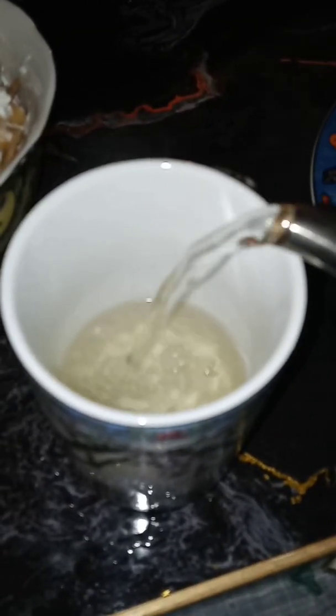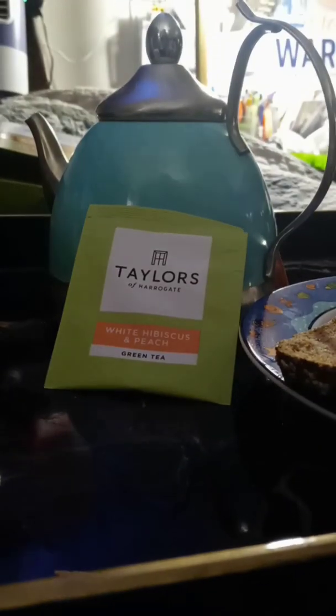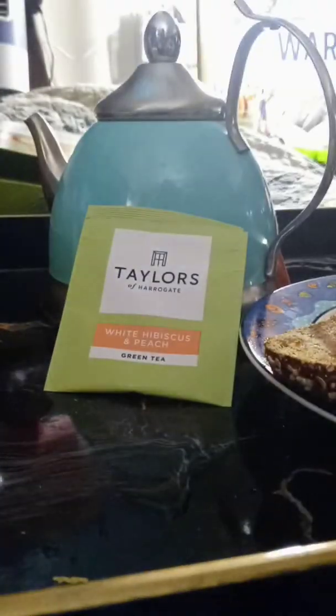Okay, flash on for color. Still looks pretty clear, but yeah, there's some color in the cup. Very steamy hot. Very fragrant. Oh, there we go. There's some color there. That smells good.